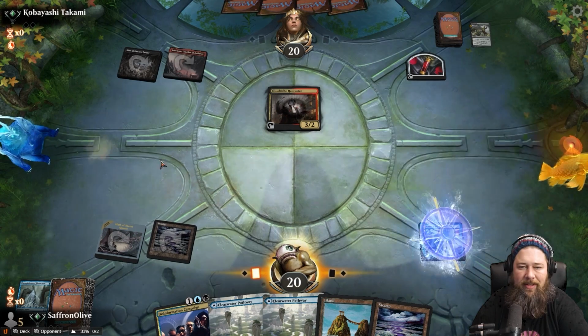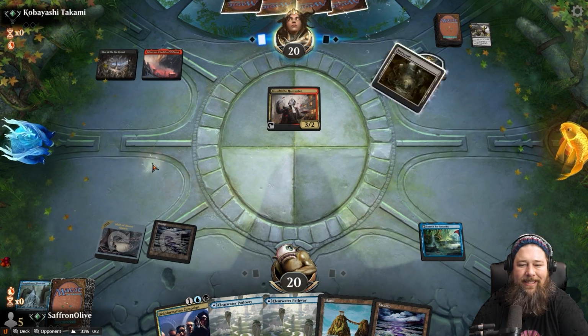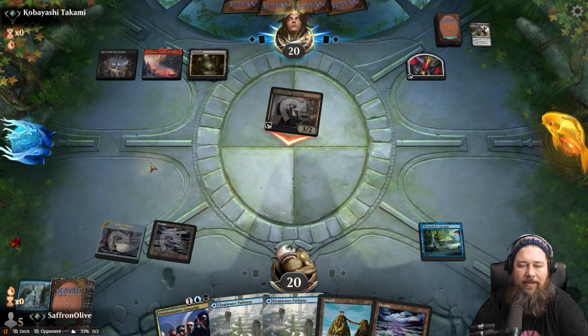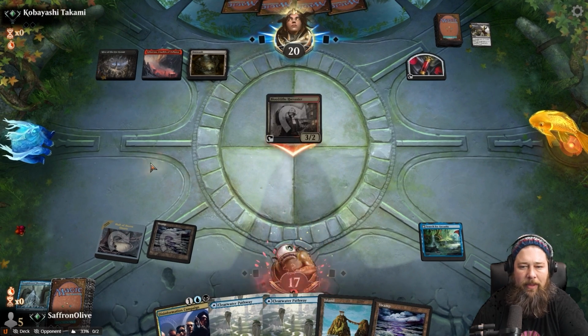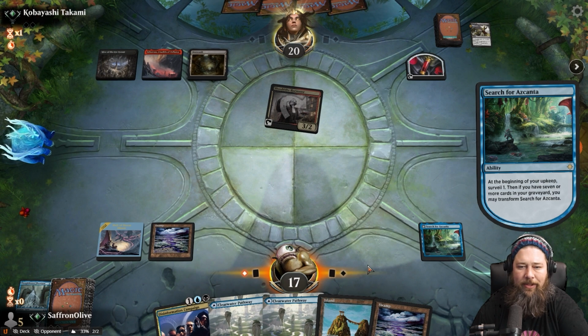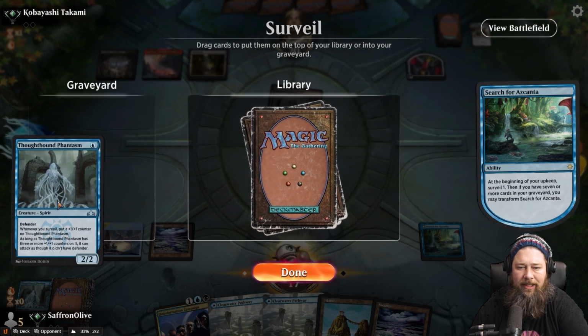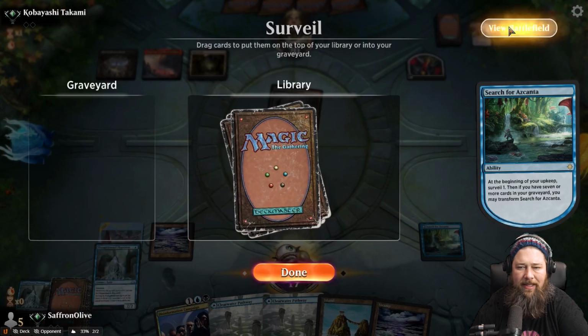I think Rakdos, it's just the best deck in the format, right? It's always tough to beat Rakdos just because it's such a good deck. They're also very good at killing our Surveil dorks. Opponent gets in with Blood Tithe Harvester. Well, let the grinding begin. Search for Azcanta. What do we got on top? And do we even want a Phantasm?